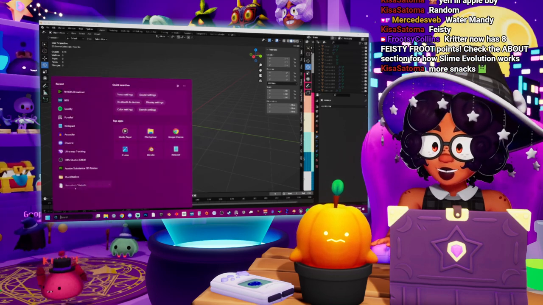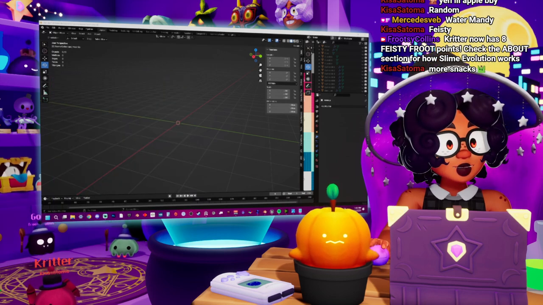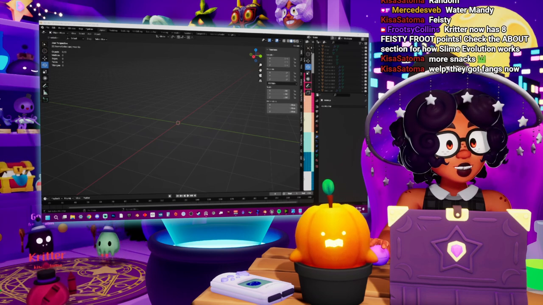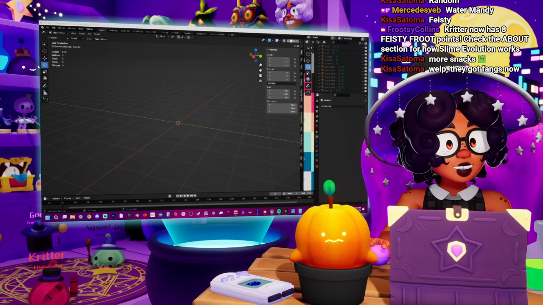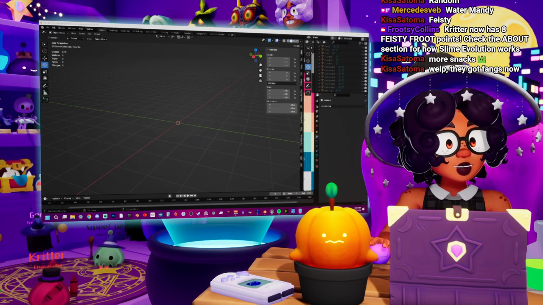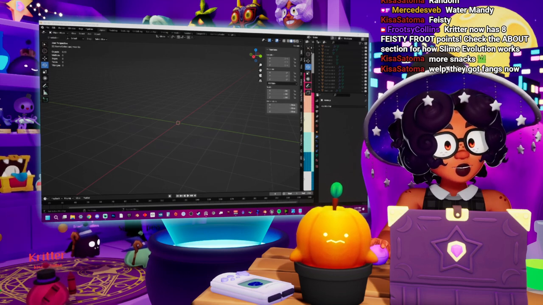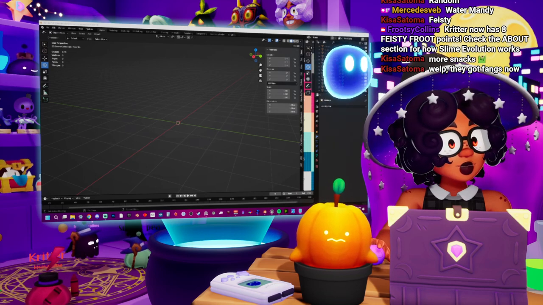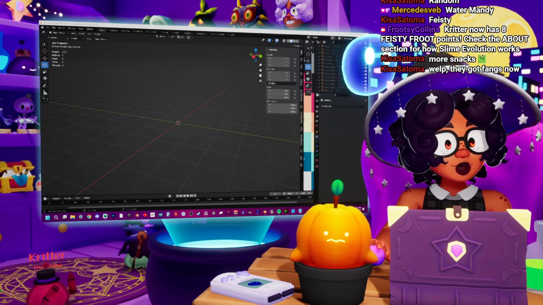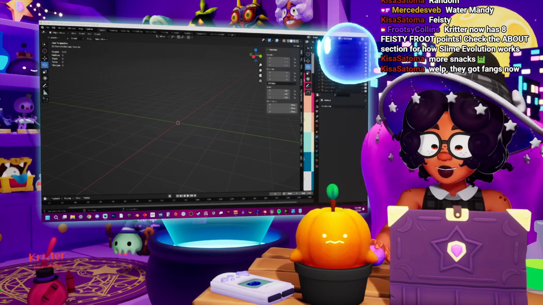Let me get out my stream notes. Just making sure. Very disorganized. Hang on. Oh, I'll just make a new one. There we go. Okay, so king shelf slime has fangs. Okay, there we go. We will collate that later. Sorry, a little disorganized to begin with.